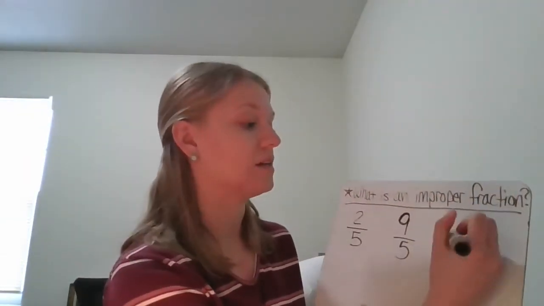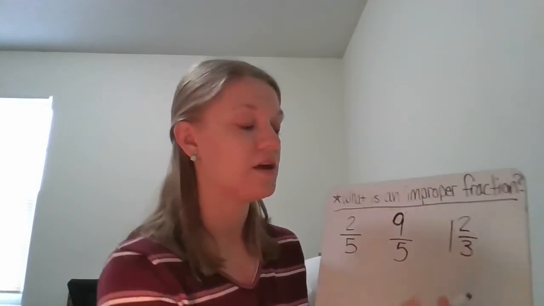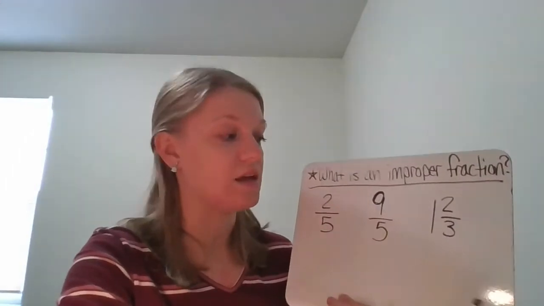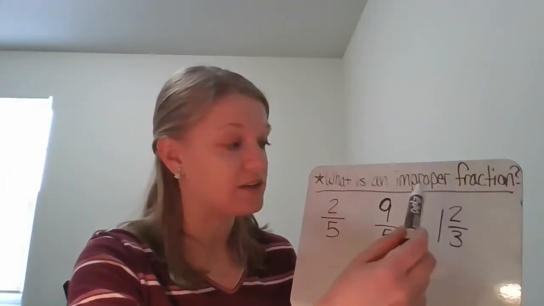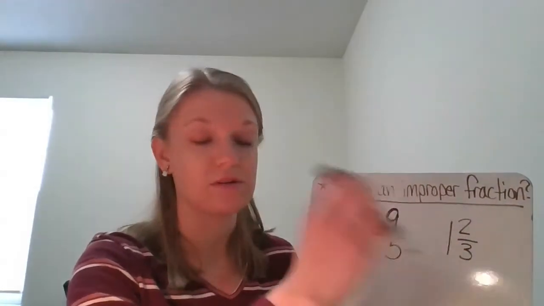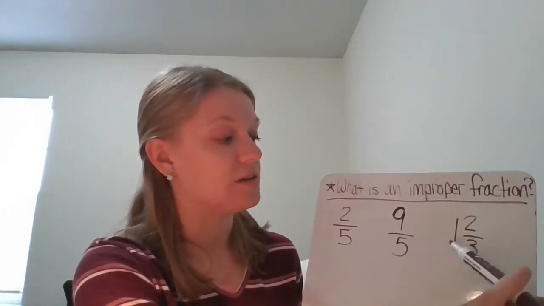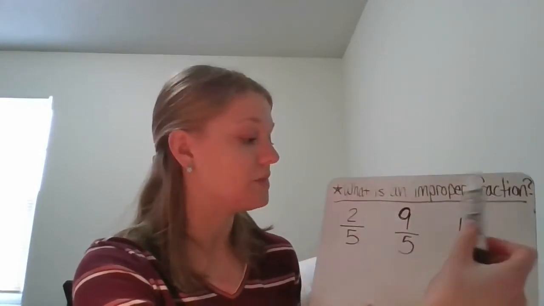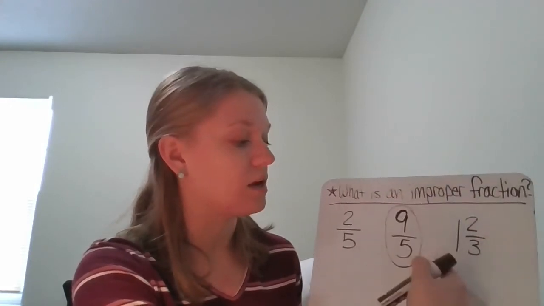Mixed numbers combine, let's say our mixed number is 1 and 2/3. It combines a whole number with a fraction. And so what we're saying is that there's a way to write this as just one fraction, instead of having a number next to a fraction. So this shows you that there is an amount that's greater than 1, but still has a fractional part. And that's the same thing that this does. Okay, this is what we call an improper fraction.